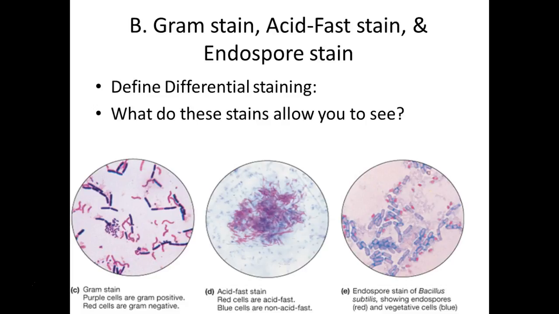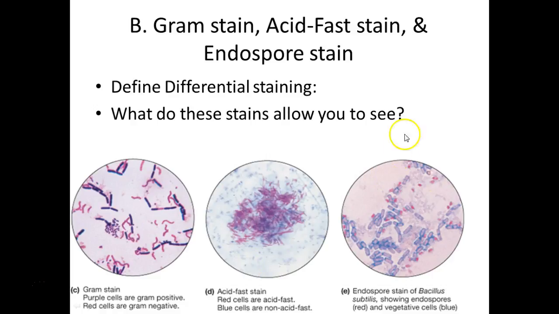Specifically, their cell walls differ for gram staining. Acid-fast, their cell wall components are different too. You have two different colors that are kind of hard to see here, right? You have the fuchsia, purple, pink color all kind of clumped together, but notice all the little blue? That's the other cell type, the non-acid-fast.